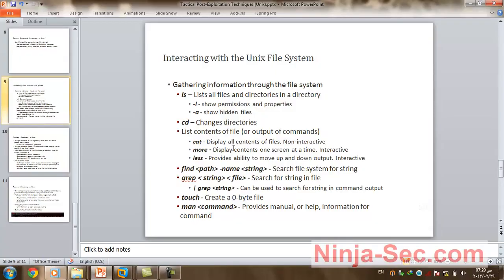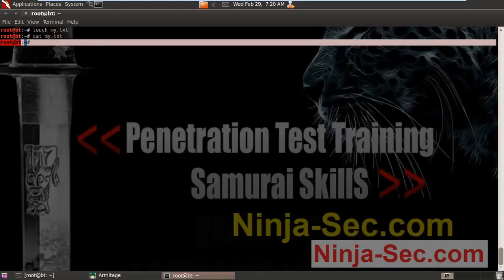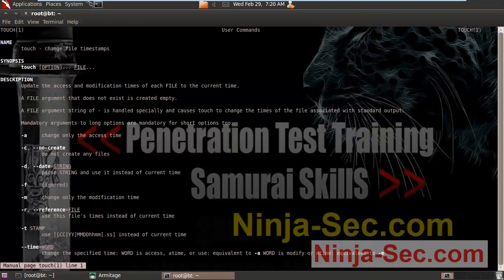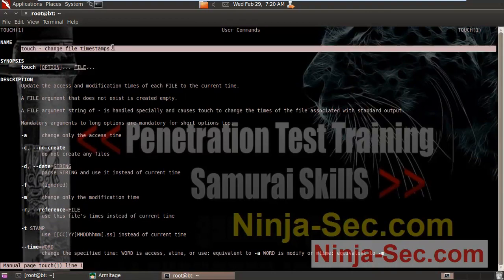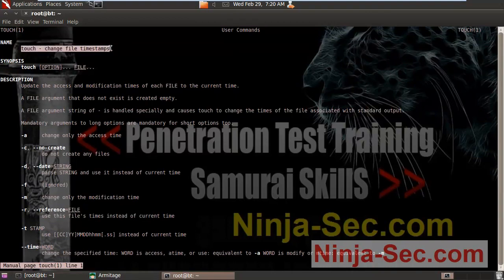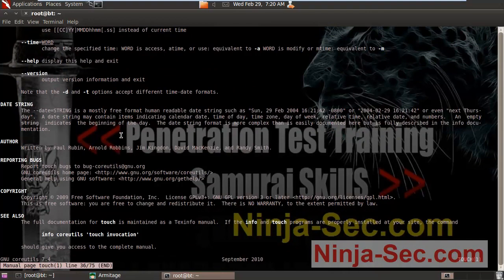Okay, let's try man, then a command, which provides the manual or help or information for a specific command. Let's find the manual, or man, here for the command called touch. Here it is, and you can see here the name touch, change file timestamps, and you can see here all the interesting information about this command.